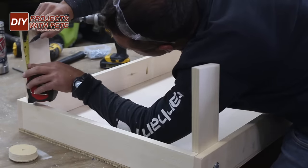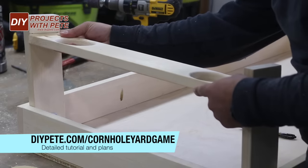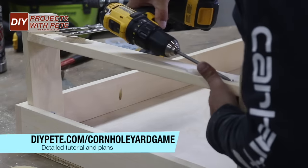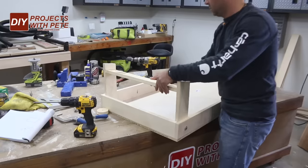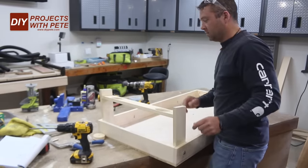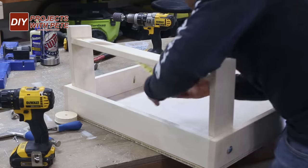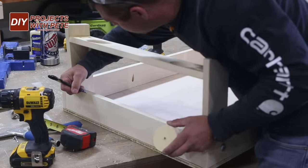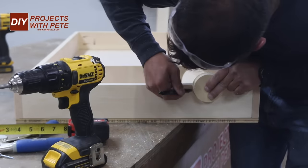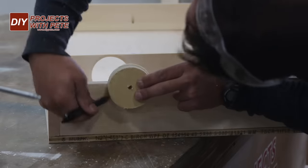Measure one and a half inches in from the bottom of the leg and put a mark. Do this at both the inside and outside of the angle so the line is parallel with the bottom angle of the leg. Attach the board with one and a quarter inch screws and wood glue. Check that the legs go down smoothly and that the board is flush with the bottom side of the frame when folded in. If you plan on using larger glass or plastic bottles, do the cutouts above the lower holes — measure in four inches, use the hole cutout as a template to do a half circle in the top board that will provide room for the top of the bottle.